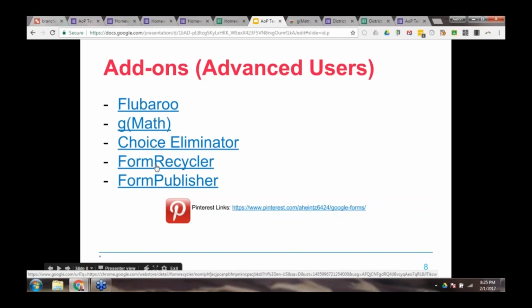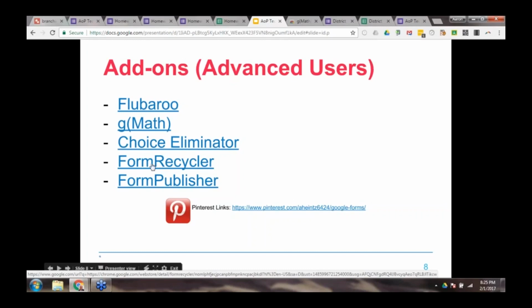This is a great tool to use. The next one underneath here is called Form Recycler. This is similar to Google Slides: if I'm building a slide presentation and want to grab a slide from another presentation, Google Slides has that ability natively. Forms doesn't.